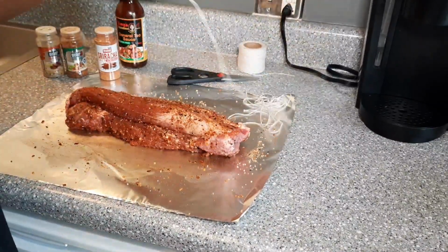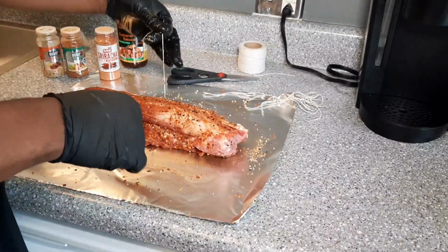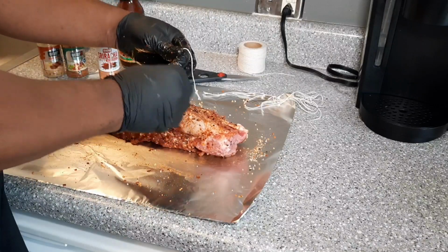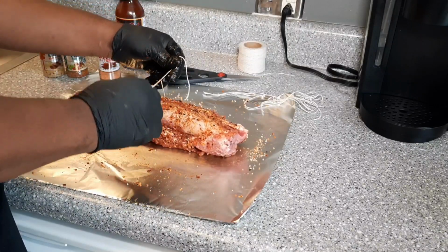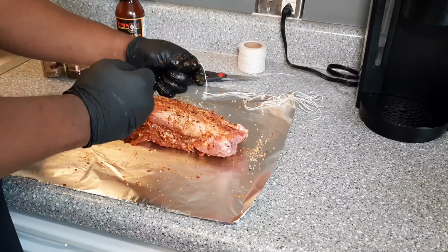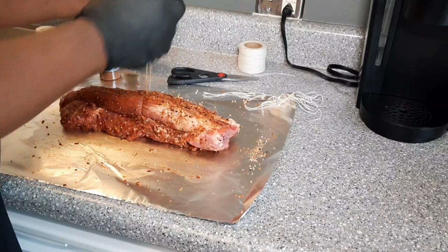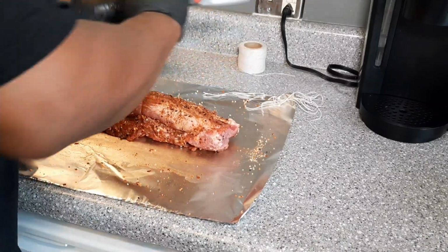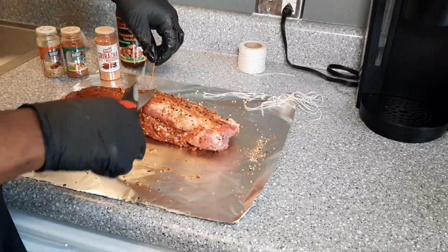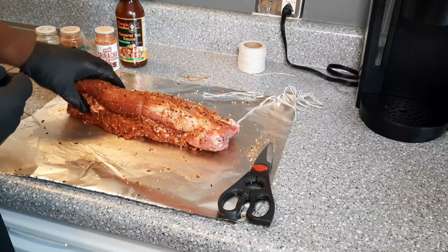So we've got a piece of twine. What I like to do is go straight to the center and tie an easy little knot, tied under two or three times. That way when you pull it, it stays. Just take another little knot, and that's it. Just cut the tag off. Just that simple.